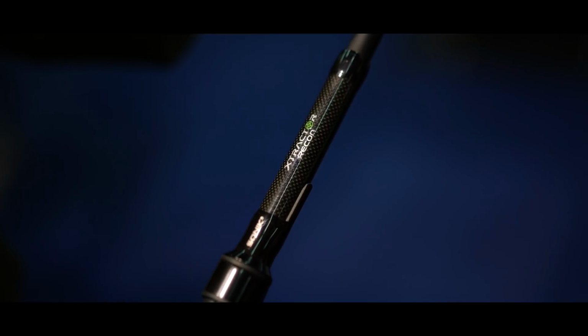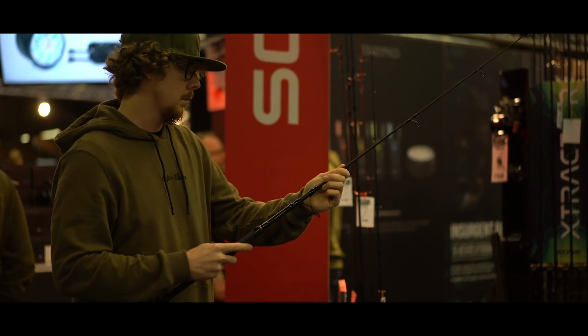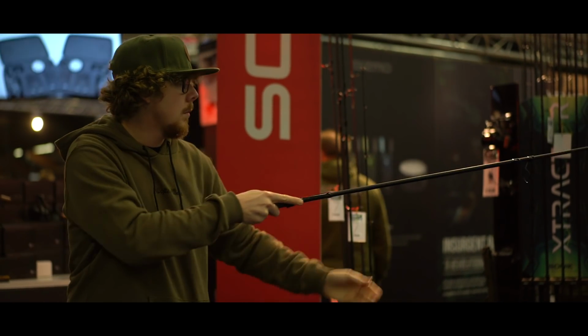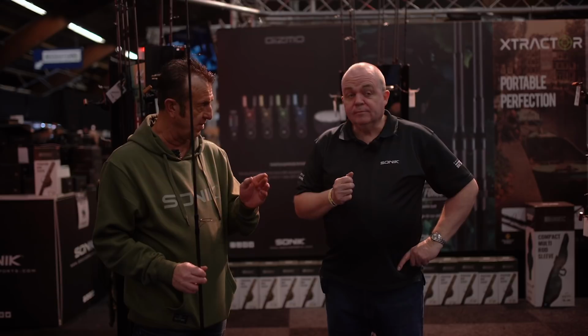The other thing is we're planning to do some filming showing the casting ability of these rods, which is going to be incredible, really, because you'll be surprised. We're going to measure it with the wraps, and we're going to show you exactly what they can do. We're going to do it on the 19th of February. So look out for the films afterwards.